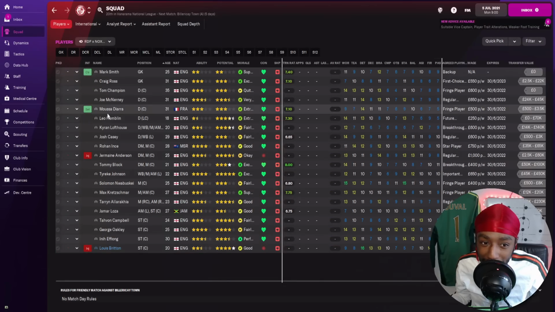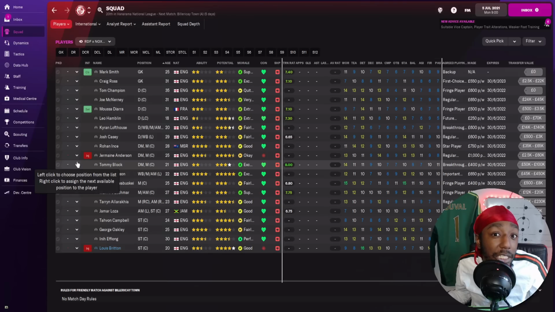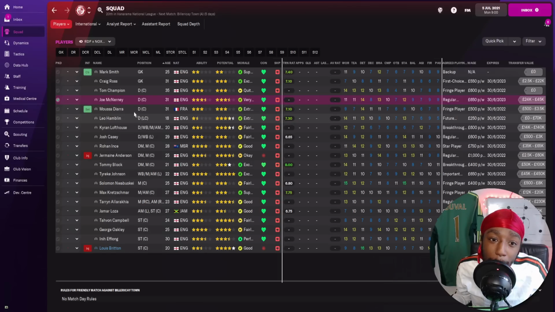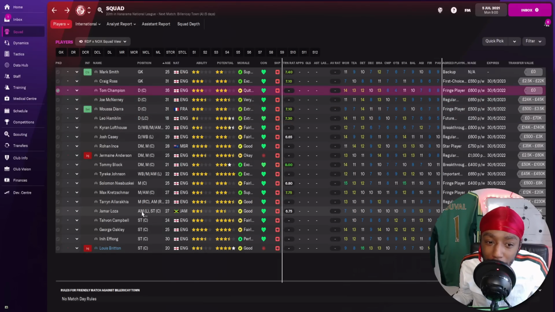Let's go back to the squad actually. Let's see the areas that we actually need to improve in. Right back, right away, is definitely an area that we need to be looking at. Centre back possibly as well, because we do have Joe McNerney, who's a key centre back. Behind that, we have Musa Diarra and Tom Champions. Looking at the flanks as well, possibly.